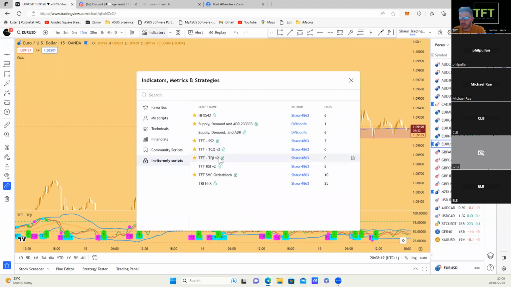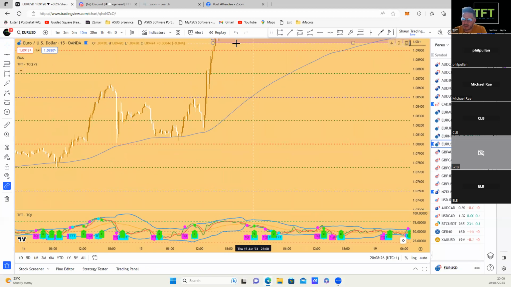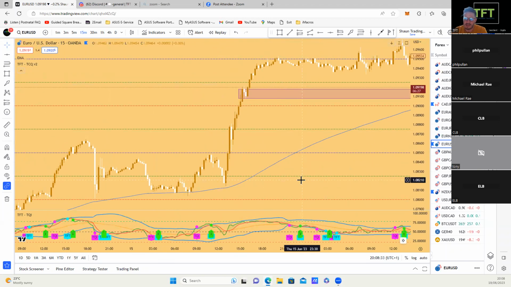Sorry, price giving me 2 secs. I'll get that back up. Yeah, there we go. So the way banks work, and I don't want to go into too much depth with it, there's what's known as mitigation. So price mitigates into candles. Price will come back into candles, then the banks will collect money that's stored in those candles. So generally you'll get a break of structure, and then price will come back up to those levels and collect before they go further down.